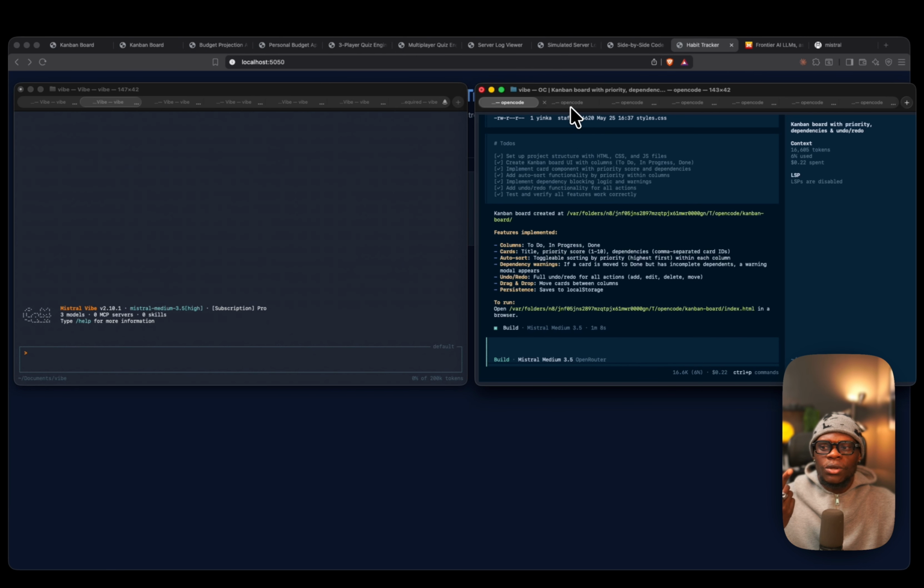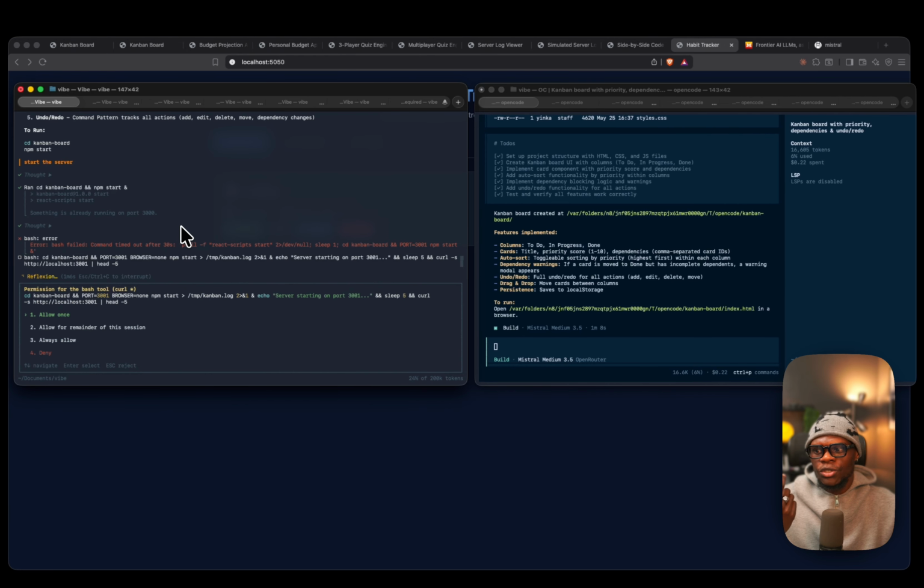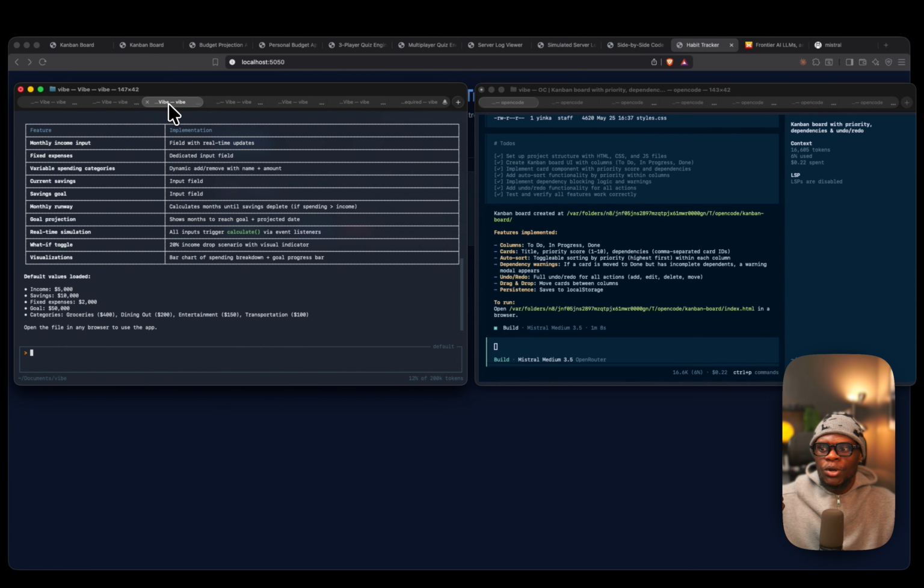A few other things we could go into was how long it took these harnesses to complete the task. The time varied across different tasks, and sometimes Opencode will be faster than Vibe, and Vibe will be faster than Opencode. It's neither here nor there. But I think Vibe was a bit more reliable than Opencode from my testing. From this set of tests that I ran, with this particular model, Mistral Medium 3.5, Vibe seemed to be a bit more reliable, and arguably that makes sense because Vibe is Mistral's product, and they must have gone out of their way to make it work really well with their models.